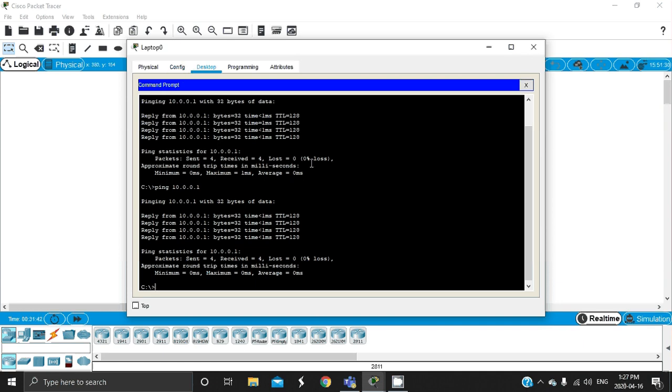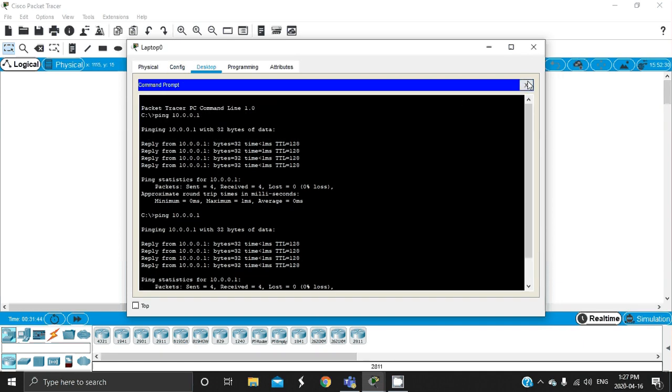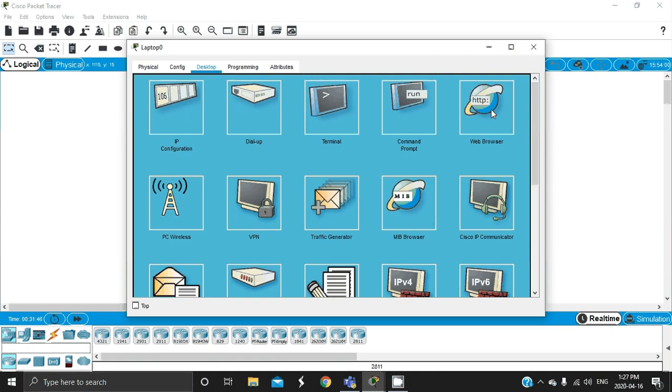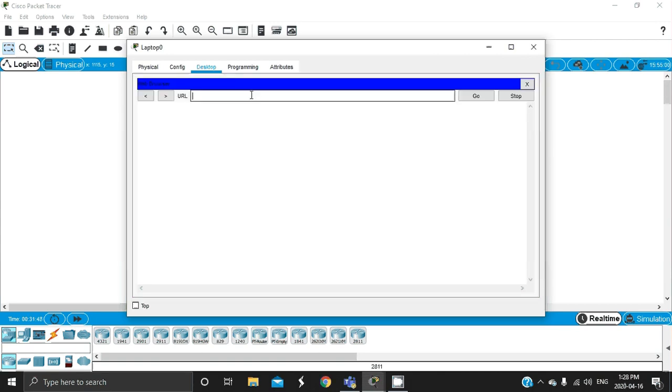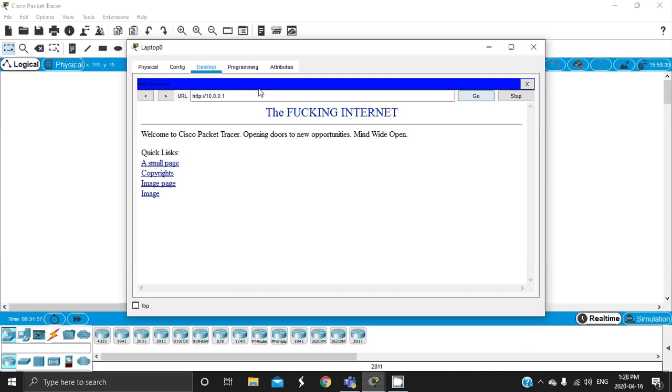We can also open up our web browser. So if we close this out right here, go into our web browser, punch in our host 10.0.0.1. Go. Hey, look, it's the internet. Okay, we have connectivity to our web server.